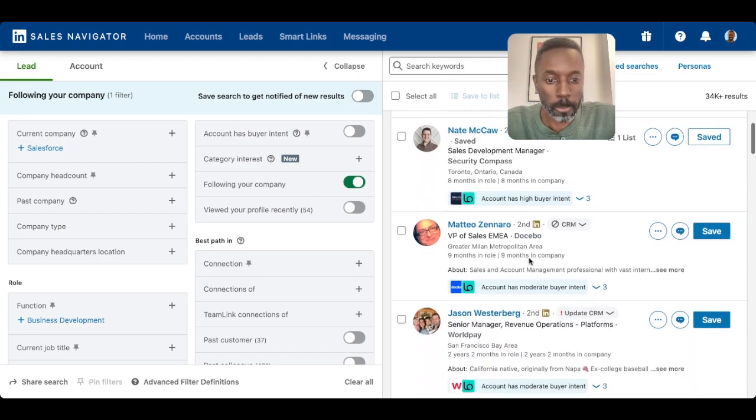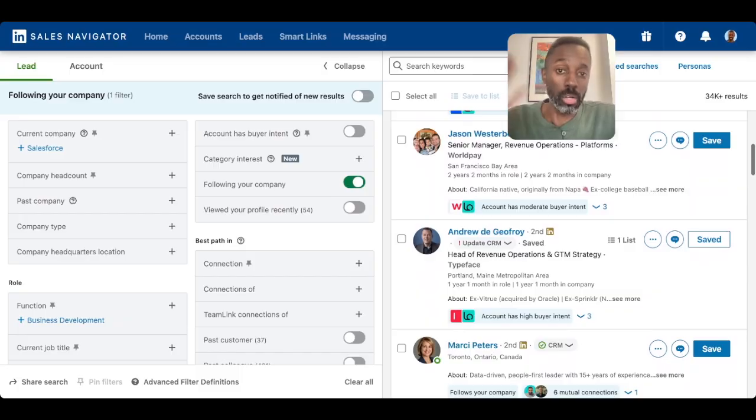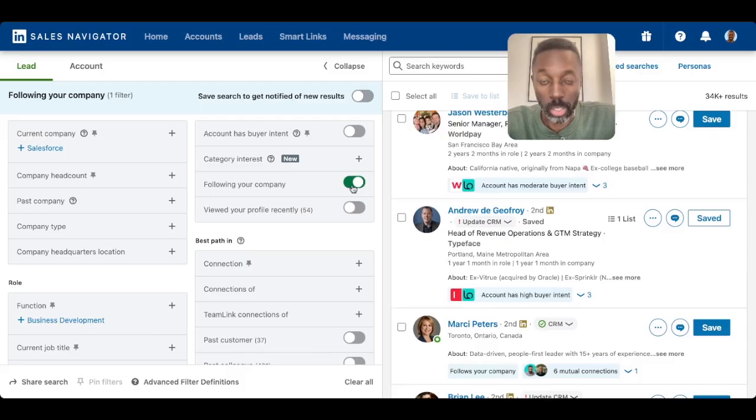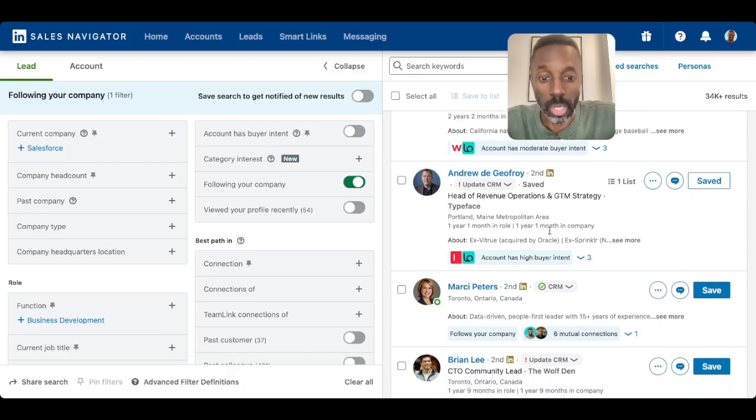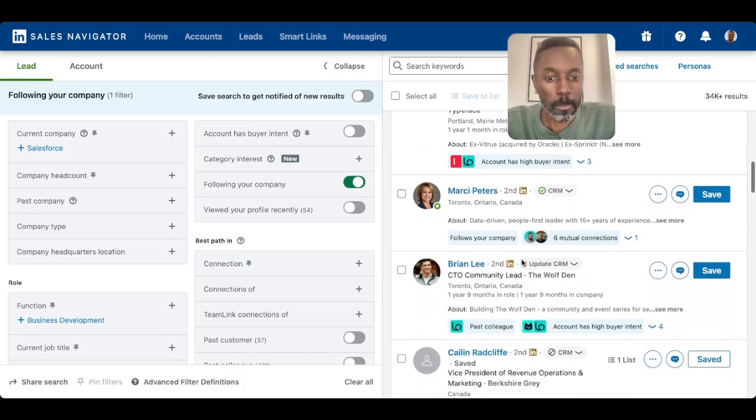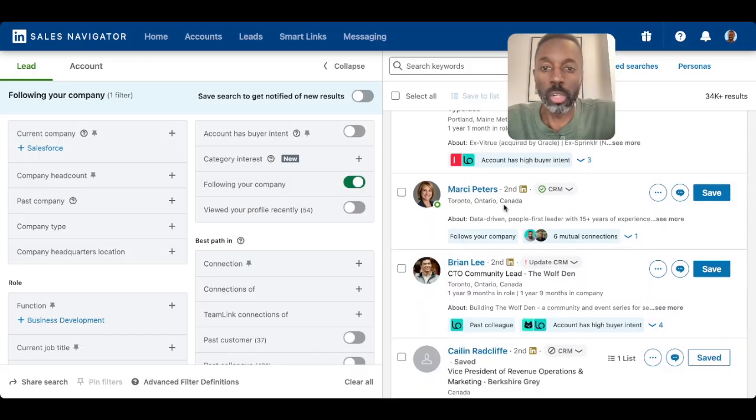Basically, there are people who have acknowledged that they like Lupio or Salesforce, whatever it is. Now, some people might be customers of your product. Some people might be past employees of the company you work for. But a big majority of people are liking or following your company because they like your product. And all I have to do is reach out to the person and say, hey, Brian, I see you're following Salesforce on LinkedIn. Engage a conversation. And I've booked many, many meetings doing just this.